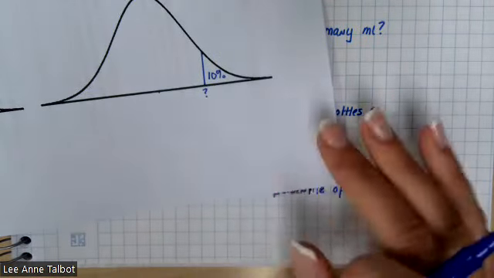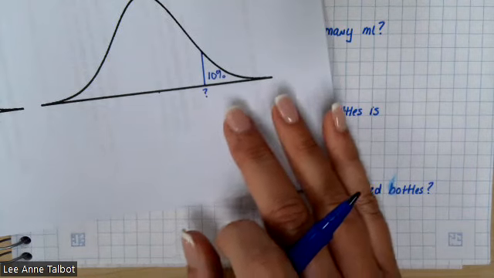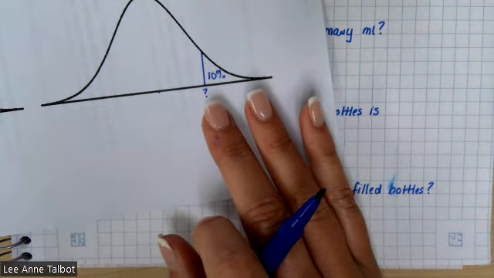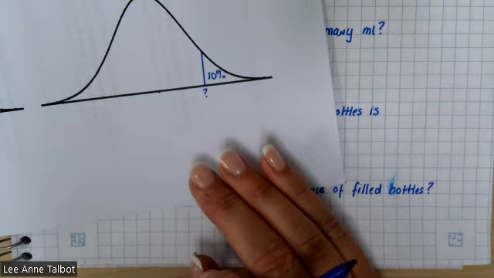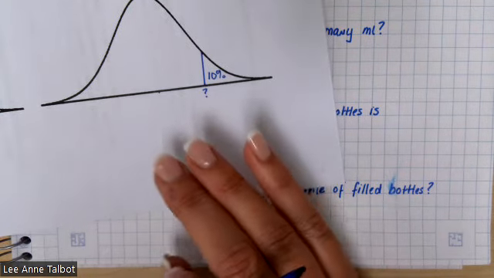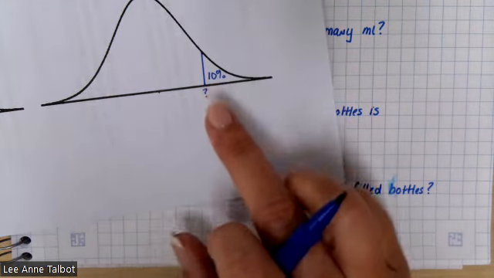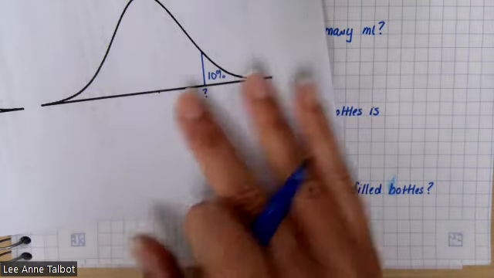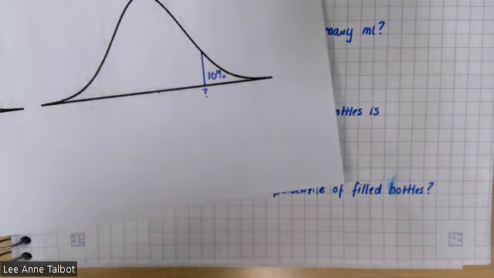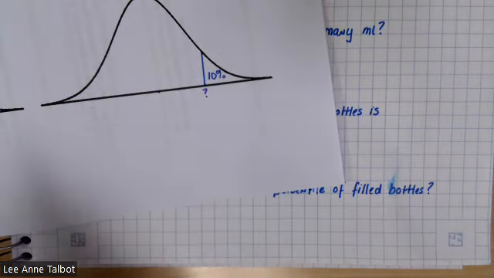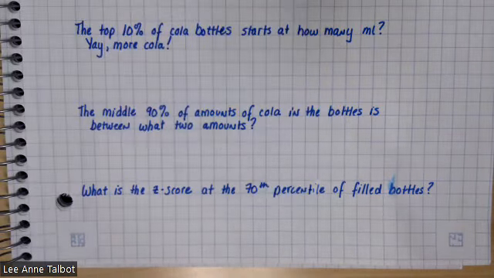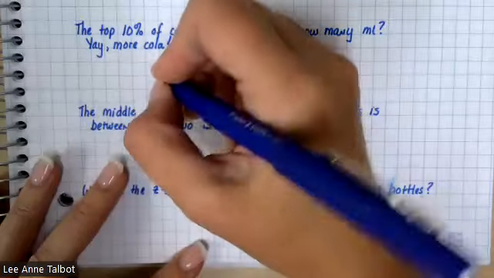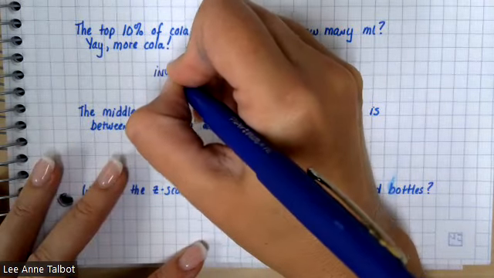So that's what this question is asking. And when you look at this, can you tell that it's going to be to the right? Okay, so if you have the newer calculator, I want you to see that this drawing implicates the fact that you're going to choose the right instead of the left in your inverse norm. Okay, so we're going to do inverse norm.